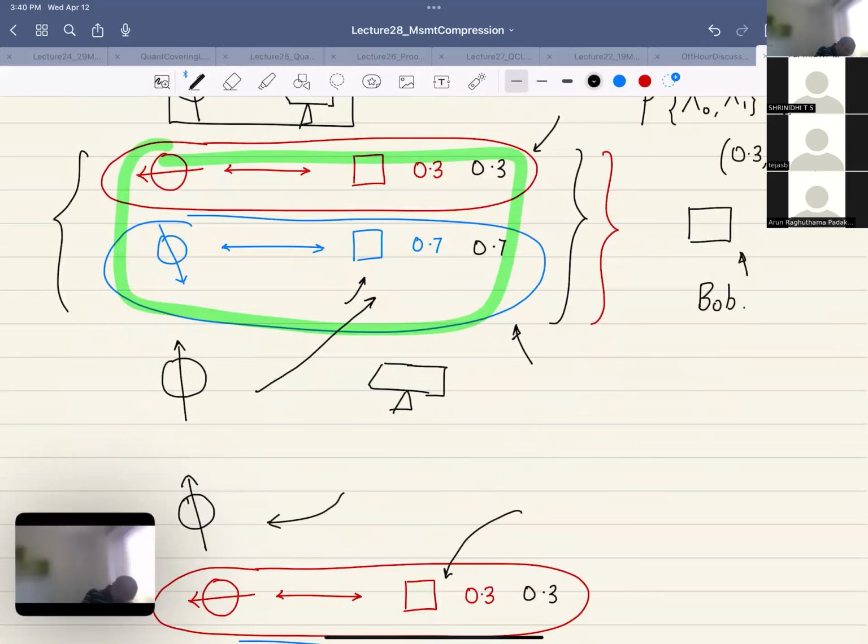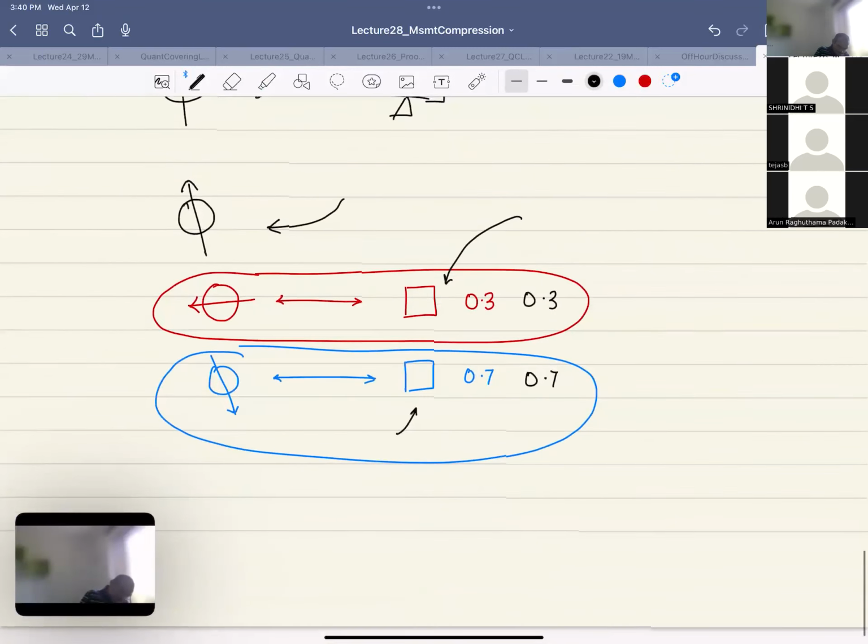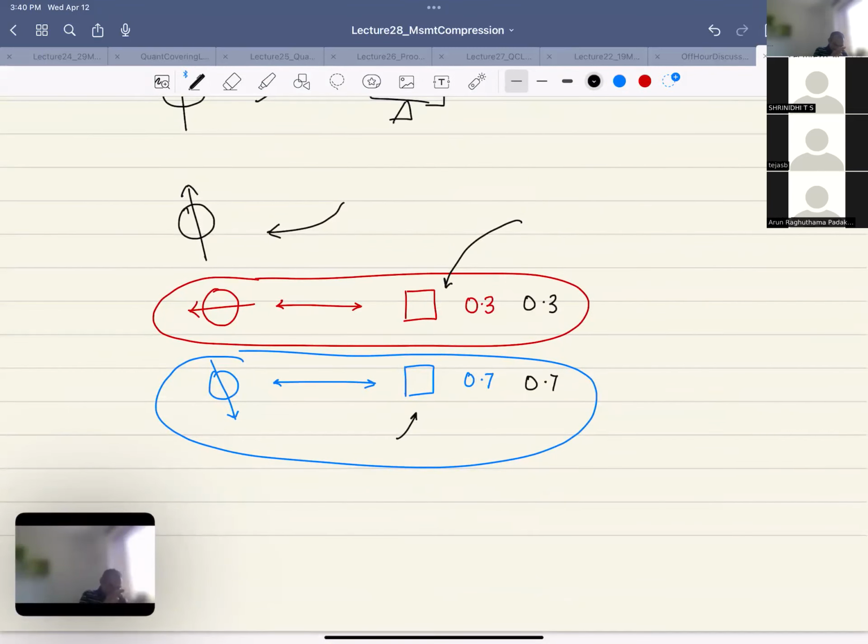Now I am going to replicate this process. I'm not going to do the measurement, but I'm going to replicate this process. Whenever I do it on the quantum state, I am going to get with probability 0.3 the red classical-quantum state, and with probability 0.7 the blue classical-quantum state.